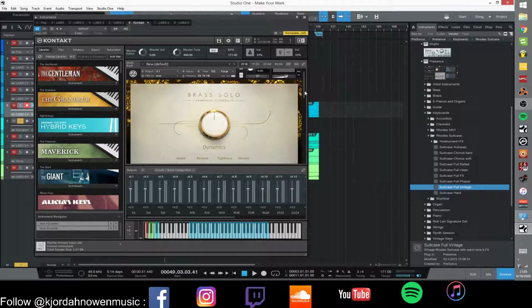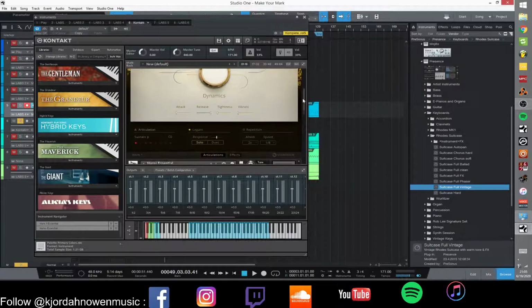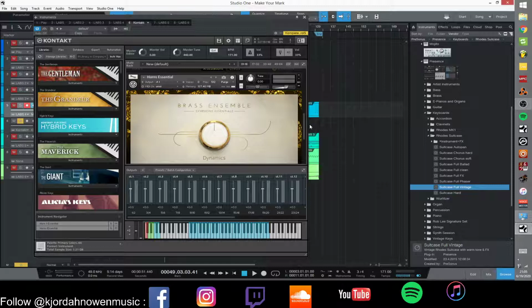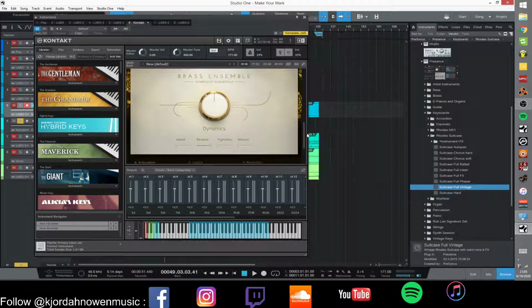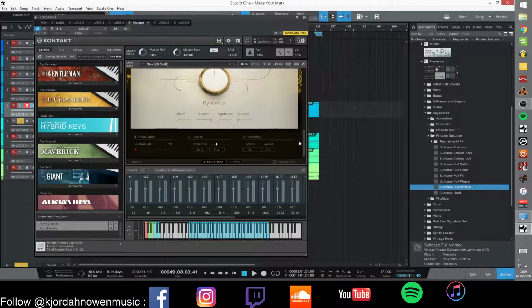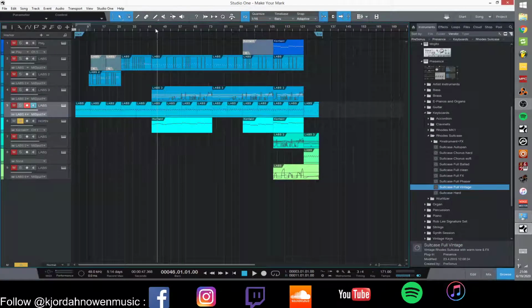In their solo brass, they have the horn section here. I pretty much left the settings as they come in the box, but I did activate the legatos. The reason why I did that is because I also coupled it with the Horns Essential. It's all in the same pack, except the Horns Essential is an ensemble pack. So you have a horn ensemble on top of a solo, which gives a really smooth sound that I honestly was not expecting. While you have one section, which I don't know how many players there are in the section, running the same melodic content as a solo horn player, it gives an accent to the melodic content that I just didn't anticipate happening.